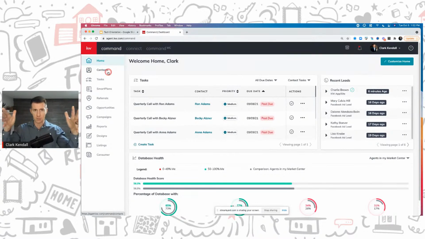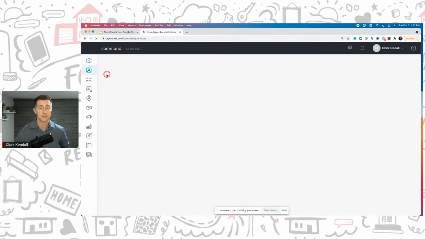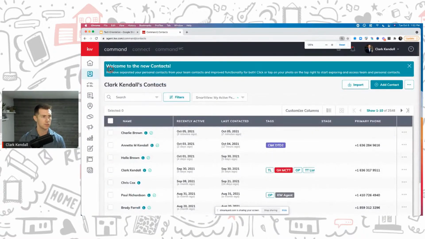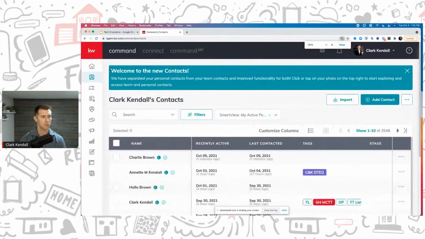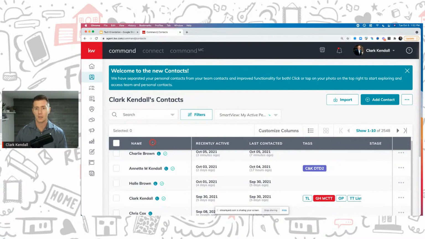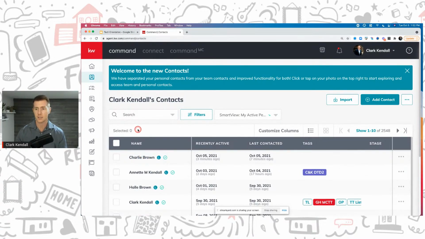So remember that lead gen model, that second phase where we talked about your database. Your database lives in contacts, right there in contacts. When I click on contacts, I'm going to zoom in just a little bit more there. There we go. All right. So while we clicked on contacts right here, you'll notice that Charlie Brown just came in. Now, I've got my view here of contacts organized in a certain way to where I wanted to see who was most recently active on my site. All right. So just know that you can customize that.